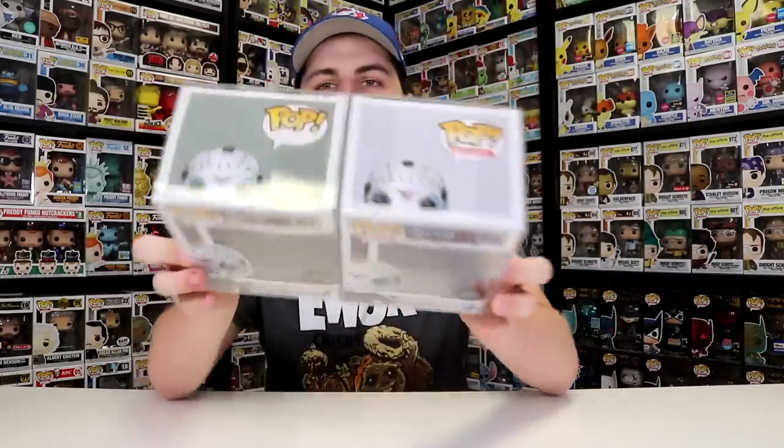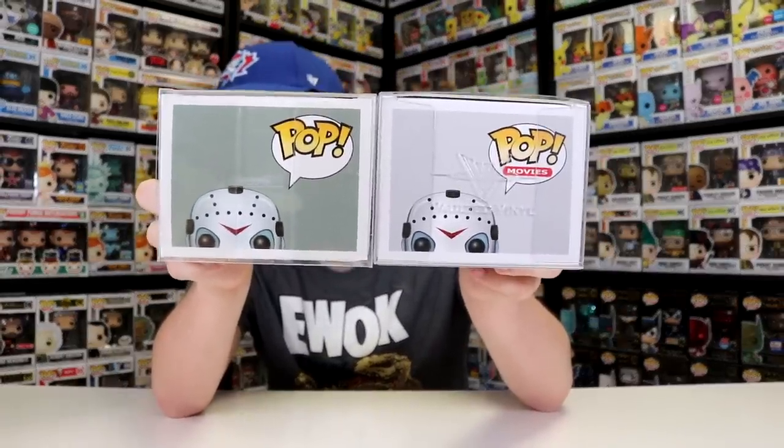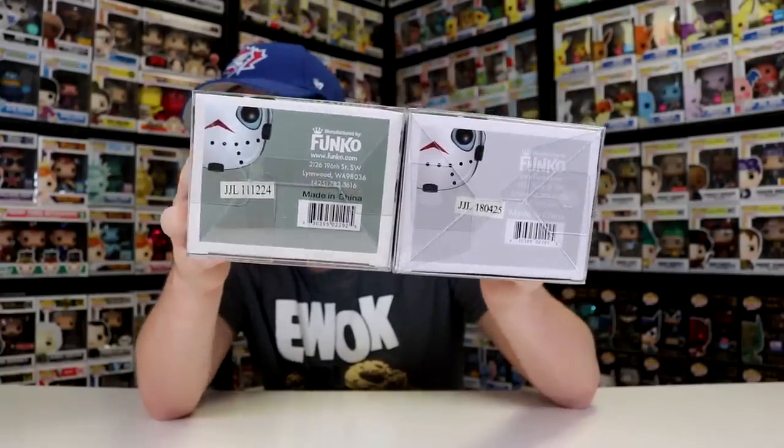So this right here is kind of crazy — I got this one for $30, and if it is legit that'd be pretty nice. This is the $400 Chase Jason Voorhees. Now the reason I got this one is because it's actually a glow-in-the-dark figure, so I want to take a look at this one to see what the difference is between this and the legit one. Here is the questionable one and I have the real one right here. The first thing that stood out to me is the tops of the box — the questionable one has a dark gray color where the legit one has a lighter gray. Looking at the sides and back, the legit one has a dark blue color where this one is kind of black.